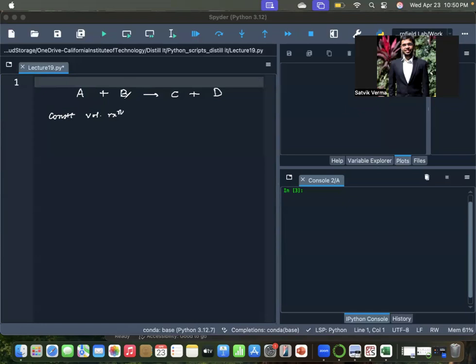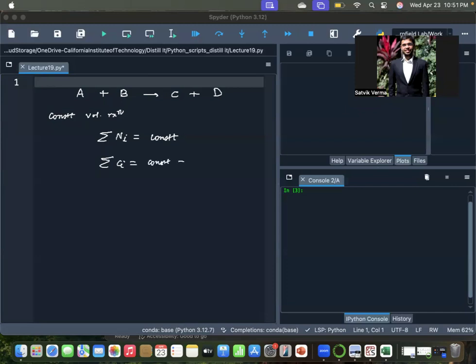And because of this, we already know that the number of moles are always constant, right? And because this is a constant volume reaction, we can divide the volume on both sides and we'll get the sum of concentrations as constant, right?